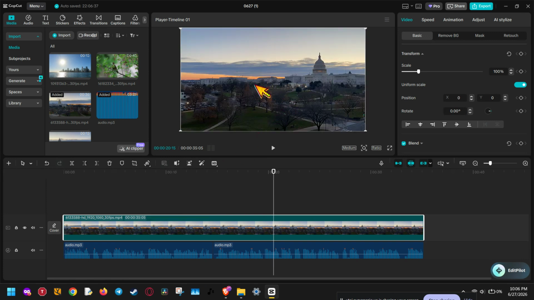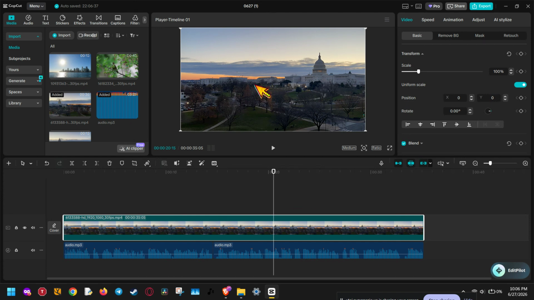You should see the clip flip right away, which makes it easy to confirm that the effect has been applied correctly. This is especially useful if you want to correct the direction of movement in the clip or create a mirrored look for social media content. If the result looks good, you're done. You can continue editing, add text, trim the clip, or export the final video whenever you're ready.